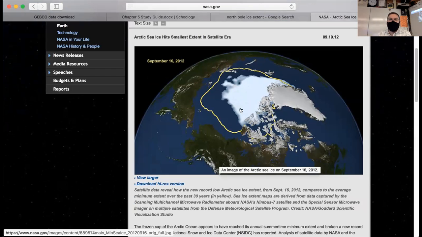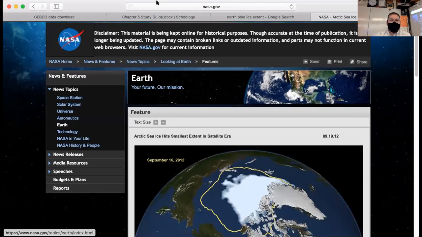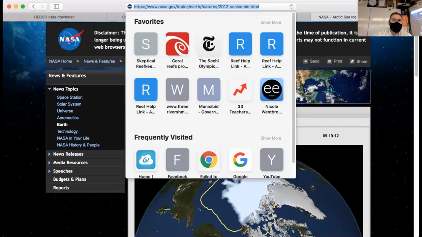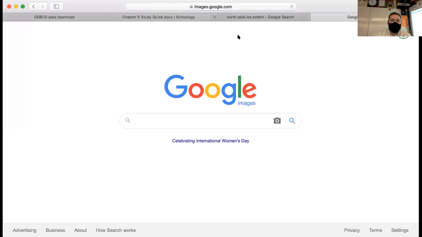So this is not ice that formed from glaciers. This is because you're at the North Pole, and this is in September, so this is actually late in the summer. This is sea ice or pack ice, the salty kind of ice that is formed right in the ocean. And I can show you how that moves, because it moves by ocean current, and that's going to be a very important idea.